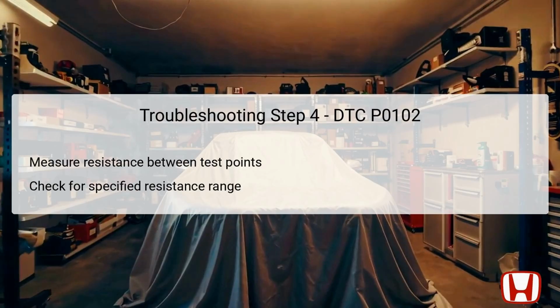The fourth step centers on determining whether issues exist within the VGP line. Start by turning the ignition switch to lock, 0. With the MAF IAT sensor 5P connector still disconnected, measure resistance between test points 1 and 2. Specifically, connect test point 1 to the MAF sensor IAT sensor connector, number 5, light blue wire, and test point 2 to the body ground.